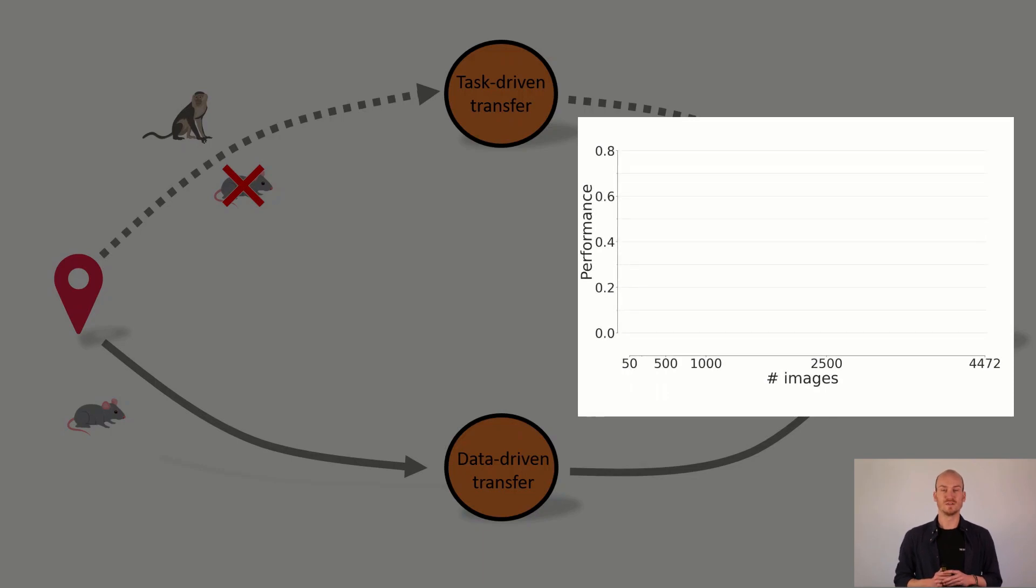If we now use this and try to provide generalizing features, we compare this to a directly trained core. On the y-axis you see the performance, on the x-axis you see different amounts of data that we train our representation with. If you compare it to the direct training and only take one dataset, we see that as predicted and as to be expected in the low data regime we are better than the direct training since we had only little data.